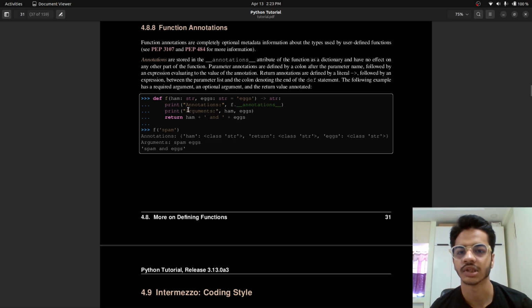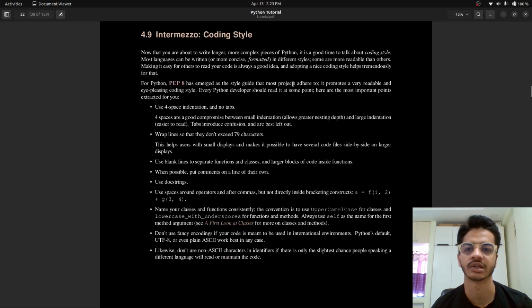Required argument right here doesn't mean that because we put in string, this argument should just be provided with a string. No, that doesn't mean that. Required argument means that this argument doesn't have a default value, unlike this argument which has the default value of x, as we discussed in the previous video. We provide default arguments in the function definition by assigning the value, so an equal sign and then any value you would like to assign. So the return value annotated, this is the return value, just self-explanatory actually.